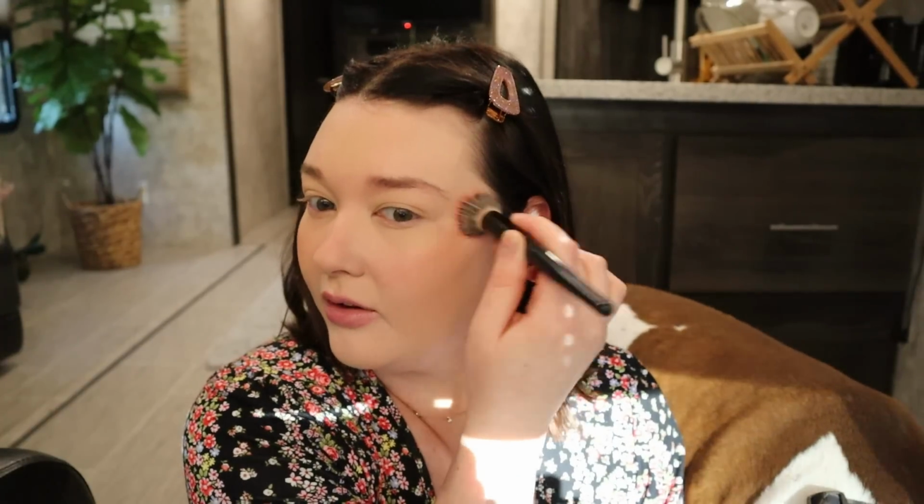So I take my blush and I'm just going to start layering it on, and I go up high under the eye. I don't just do the apples of my cheeks. I go up pretty high, like I just got back from the beach. You're all red right here, and it just looks so cute. Then I take it over my nose. I take a lot over my nose. I just like how it looks. Look how cute. And then I take it over here.